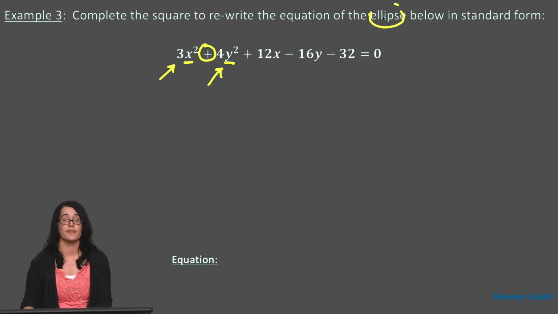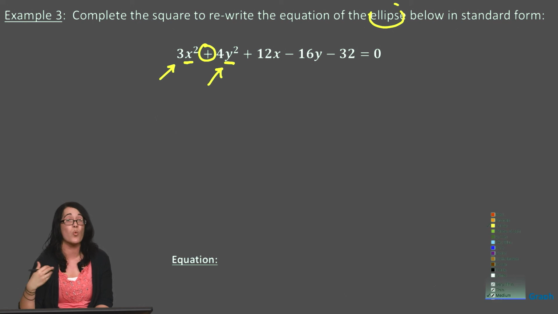The next thing I would need to focus in on is how would I get this into standard form? And the way that we would have done that when we talked about parabolas or other types of conic sections, even the circle, was to get from general to standard by completing the square. So you have to be able to walk yourself through that process. You're not going to have someone telling you what to do in the future when you get to calculus.